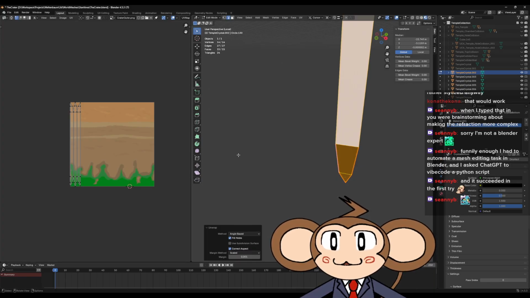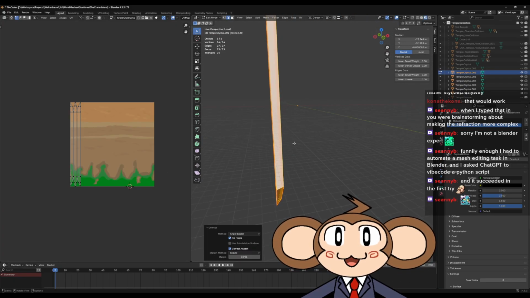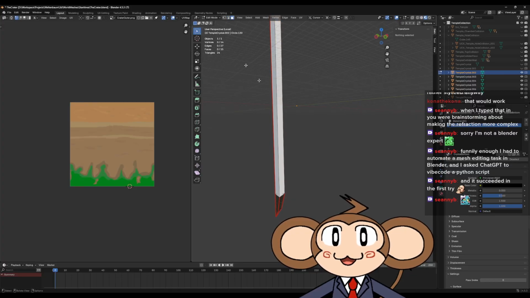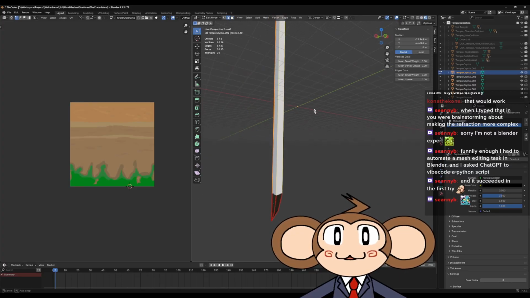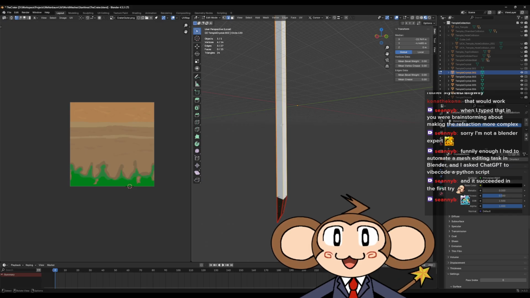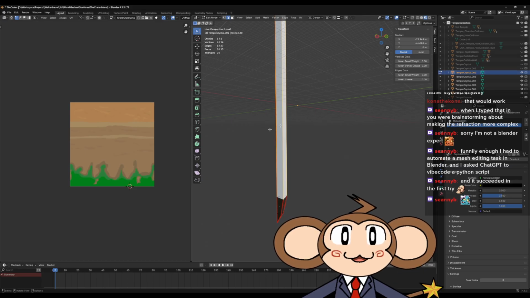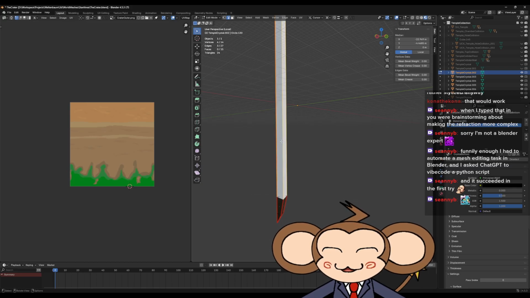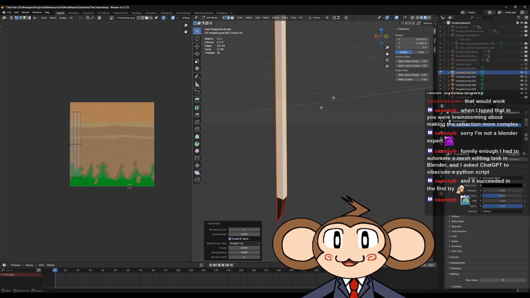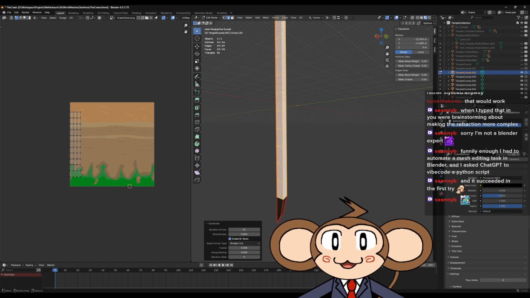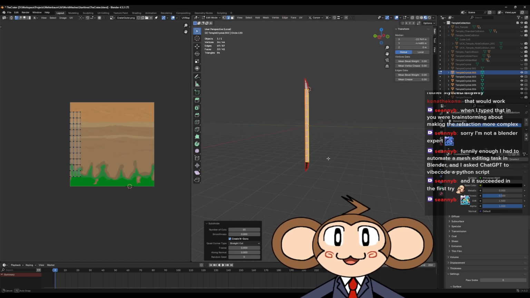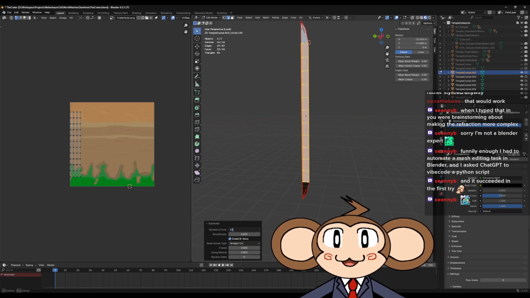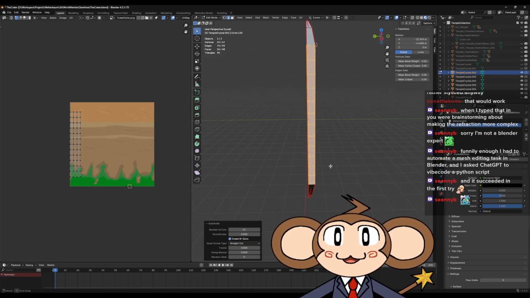Nice. And now we can add our segmentation. I don't know how many I had before. Yes, around 10. Let's see, 10. No, 11. That's better.